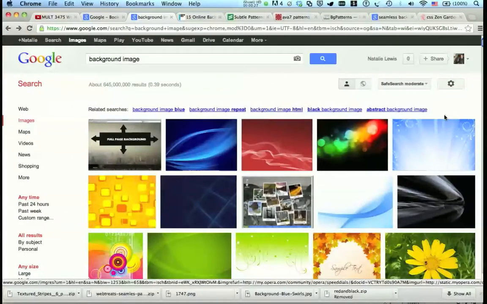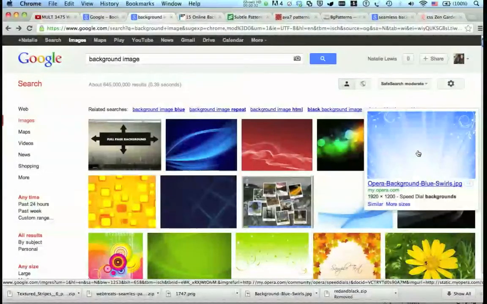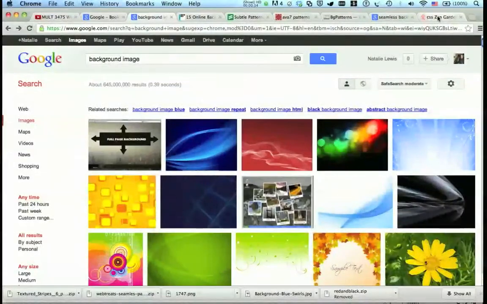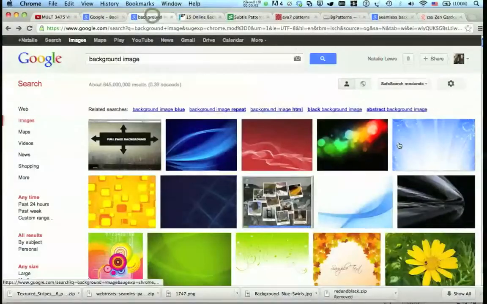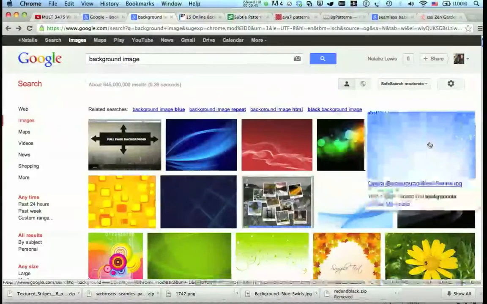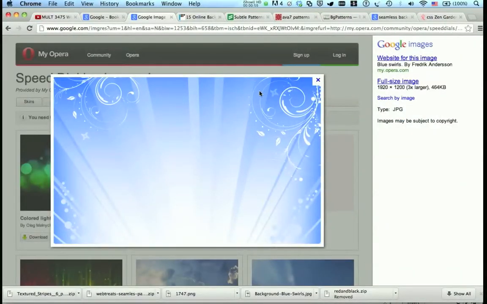So just to show you, say for example, if I wanted to use a background image, I'm talking about for the body element of my web page. So say for example, all the back over here. If I want to use an image with a set dimension, say for example, if I take this one here, this is an image that you have rights to. It's one that's a free download, I believe royalty free, that you can use. There are lots of different images you can find online. If you look for free background images, they have a bunch.